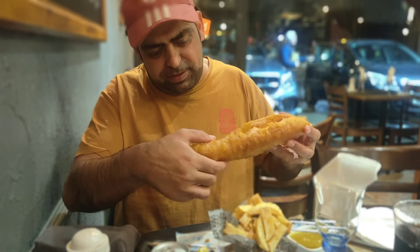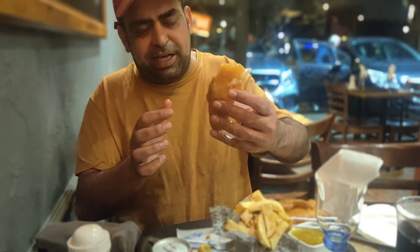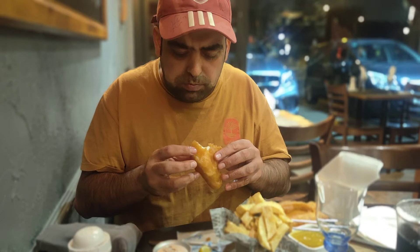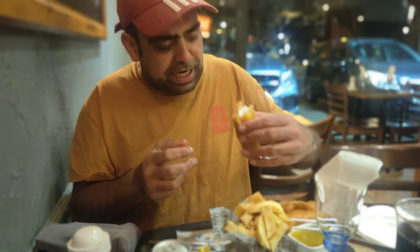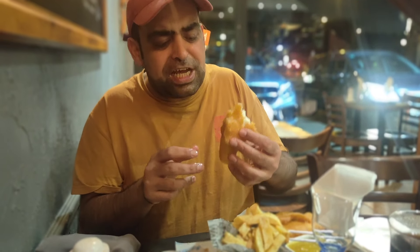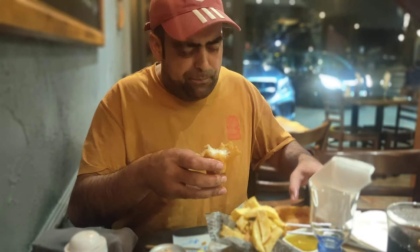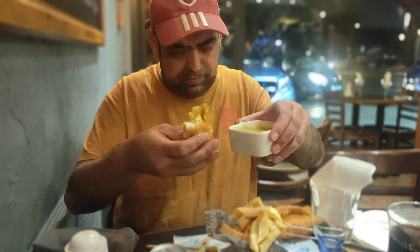So now the fish — the main event. This is the main event. I've got the regular one. Let's break here. I'll be honest with you, there is a bit of oily sides. Let's see how the taste is. So there you go, that's from the inside. The batter is really crunchy, which is good. The only downside, for some reason, I got slightly greasy. But the actual cut itself, it's a good quality cut. The actual fish itself — it's really nice, flaky. And now with the actual curry sauce.